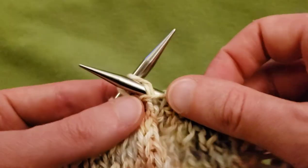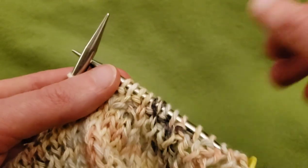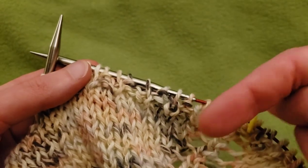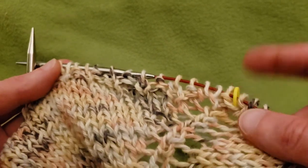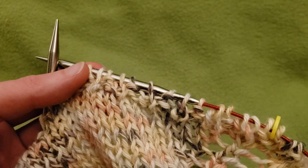So that being said, what I'm going to do is I'm going to knit around to the next marker, which will be comparatively easier than this marker, and we'll go from there. All right, I'll see you in a bit.